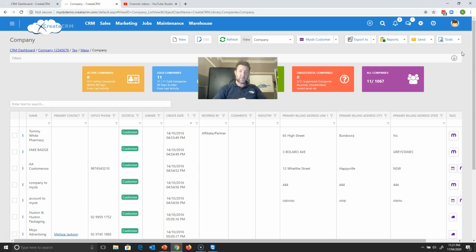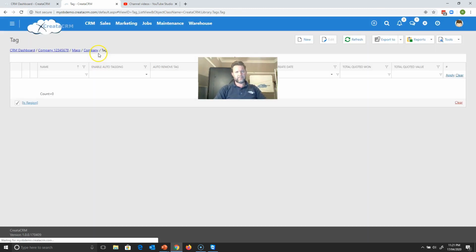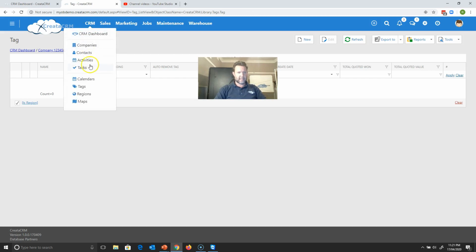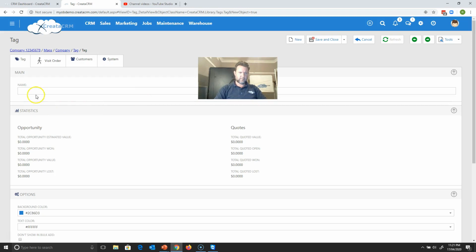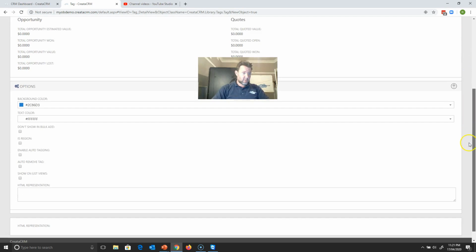Okay, so that is just scanning the database. Now, what we're going to do is create a location. So we'll scan the database of your geolocated addresses. Again, you can clean it up later. And we're now going to go to tags. Again, you could just go on tags up here and click the new button. And we're going to say New South Wales, dash region.